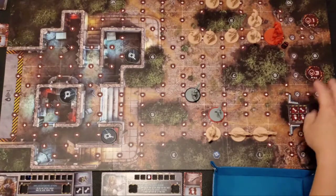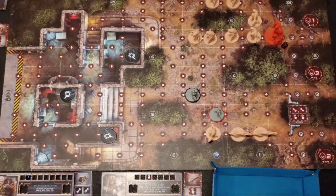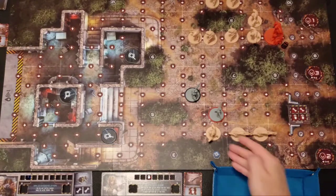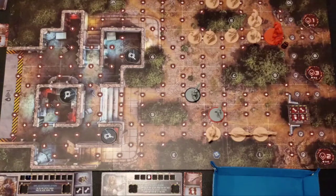Well, this capture location really sucks because we can't have an alien in here. So it's going to be a little bit of a challenge. I think we want Garrod to get here. So let's start with Garrod, and move him into this location to fulfill that objective. Okay, so Garrod first, here we go.